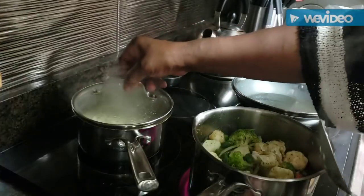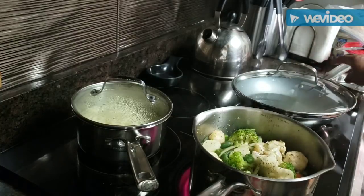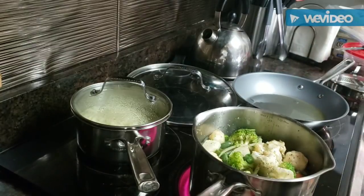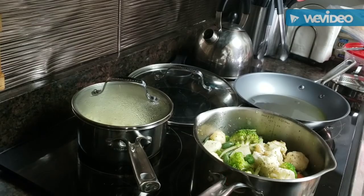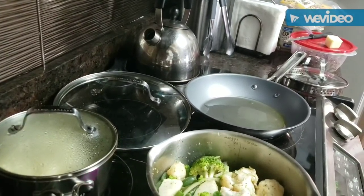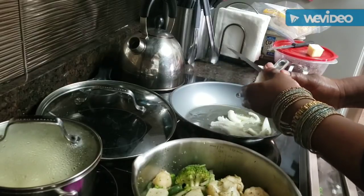Yet praying. Okay. So, my veggies are cooking, my rice is cooking, and now I'm going to go ahead and get those meatballs going. So what I've done over here, I got my skillet on, and let me get the camera over here for you. Okay, get it going right about, yeah, ooh, perfecto. So, I'm going to go ahead and drop some onions in here, because we're going to make somewhat of a gravy.